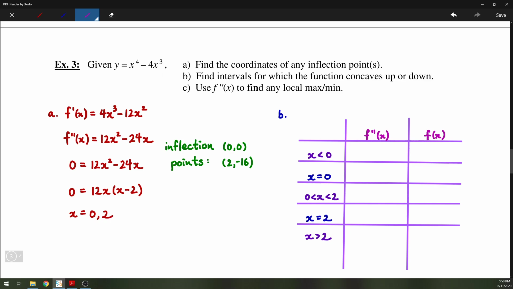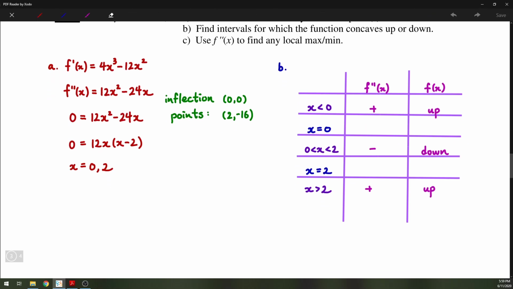All right, so for example, let's say we just need to choose any number that's less than 0. So let's say, for example, negative 3. So if we substitute negative 3 here, we have two negative factors, and then the product will be positive. So this interval actually concaves up. And then between 0 and 2, we can just substitute something like 1. So that will make this part positive and this part negative. And this will be negative as a result, so that concaves down. And choosing any number that's greater than 2, so for example 3, will make both of these parts positive, and once again it will concave up.